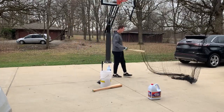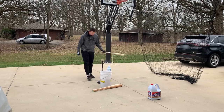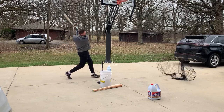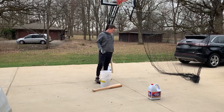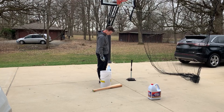Right here, I was just swinging with my top hand with a short trainer, 28 inch bat. Kind of set my hands up just like this. I drop that bottom hand, and I swing with top hand. I've always struggled that I've pulled my left hand, my bottom hand, through the zone. It's not a good habit to have.